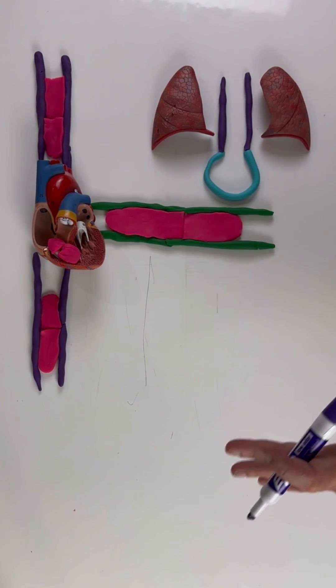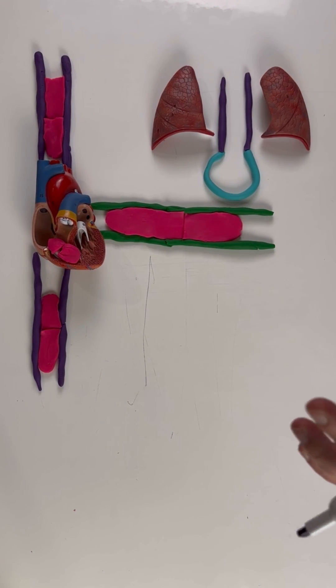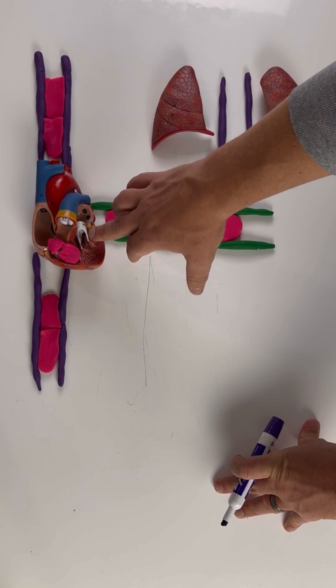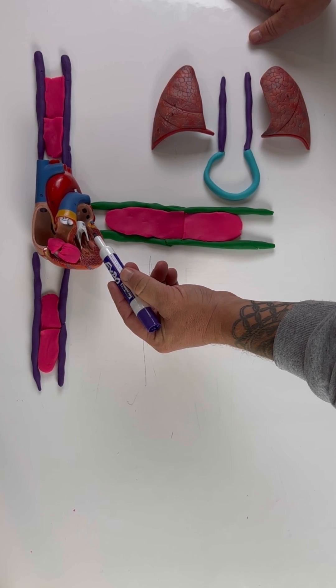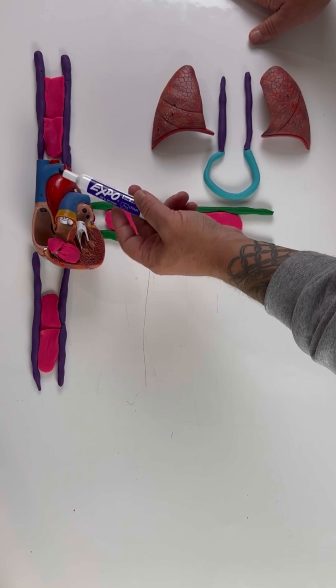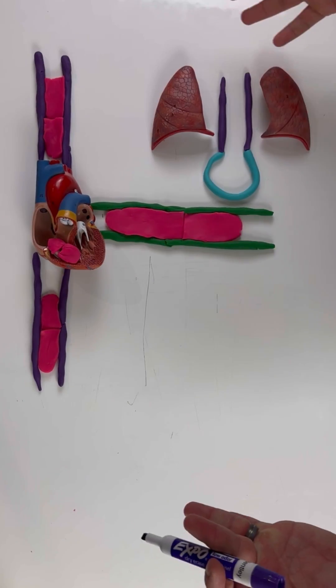The physiology is quite interesting when it comes to any type of heart failure, particularly this left ventricle here. What happens in this particular case is this left ventricle is not able to move blood. It's not able to pump blood to the aorta to pump to the rest of the body.